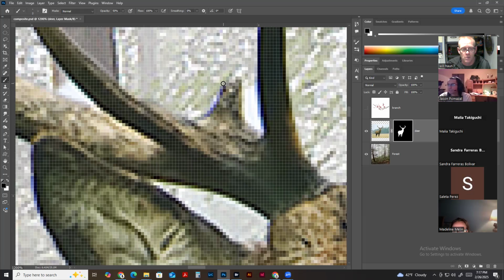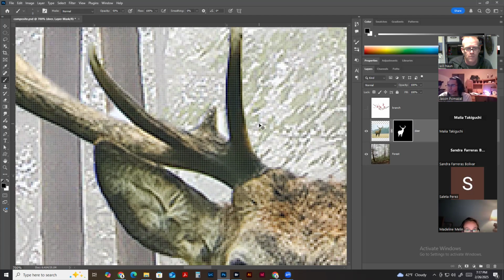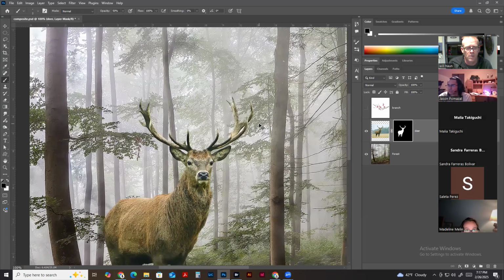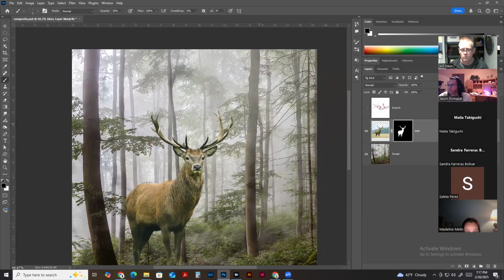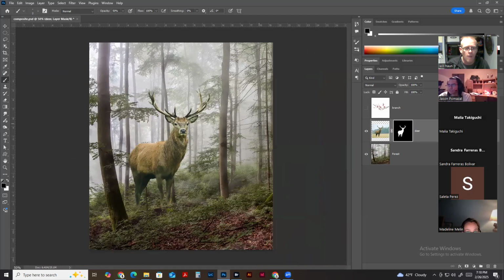Again, if I was getting paid for this, you better believe I would come in here and take that purple and that cyan off. There's other ways to do this too, but that's something that just bugs me. All right, so that little piece is gone now as well. The first step to this two-step composite is done. We've got the deer off of the deer's background. We've got it in a more believable setting in this forest. Good start. Here's where things start to go a little bit sideways in the hands-on tutorial.